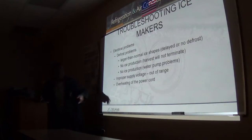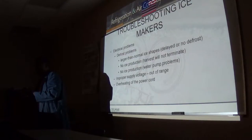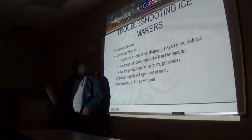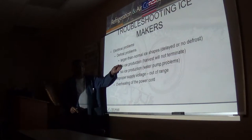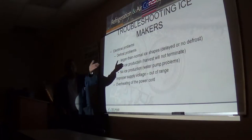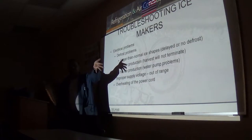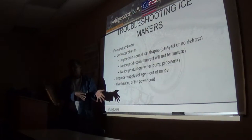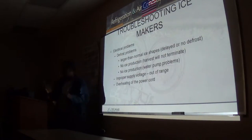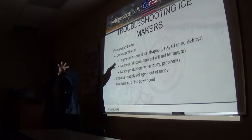All right? That's telling you that it did not make any ice. So when you go to the machine, chances are it either did not make any ice or it made too much ice and the ice is stuck onto the evaporator. There are times the ice can build up on the evaporator and push the corking away. When that happens, it shuts down the machine, because when the corking is open, the machine figures that the bin is filled. All of these things you can actually do a visual check on, and it will point you directly to the point of problem.